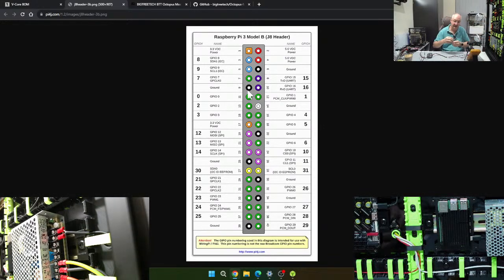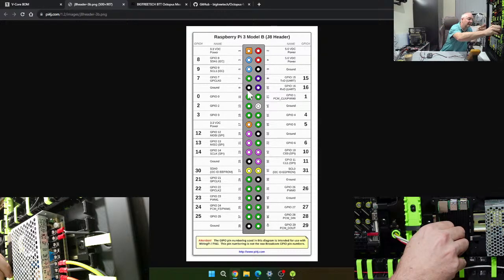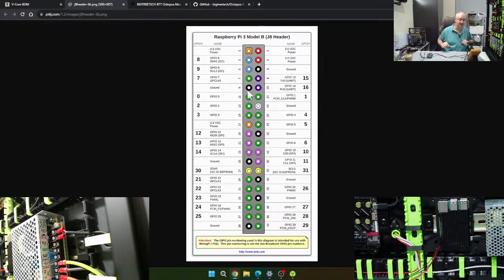Okay, and when I connect that to the Raspberry Pi down the bottom, I am able to power the Raspberry Pi, but I also want to be able to measure the voltages of the Raspberry Pi itself.